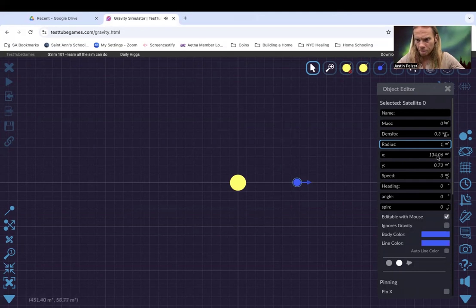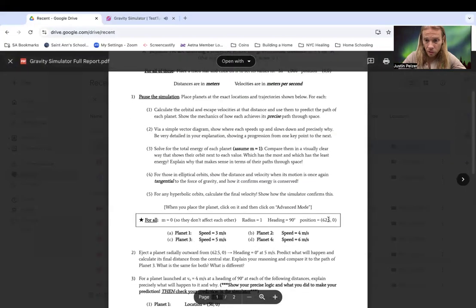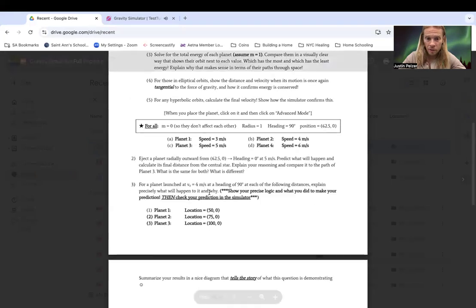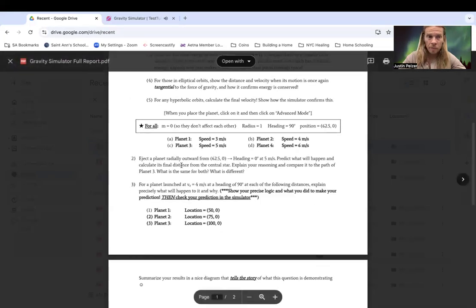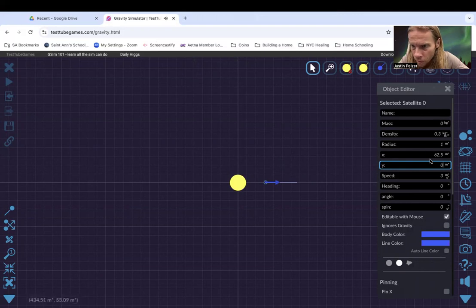It makes it smaller. You're going to change its x coordinate to 62.5, its y coordinate to 0. Just emphasizing this is x, 62.5, and y, 0. Obviously, these are x values here. Notice how I'm making this simple. We're just doing it in the x plane here. Notice if I click off, did I do everything? Oh, heading 90.